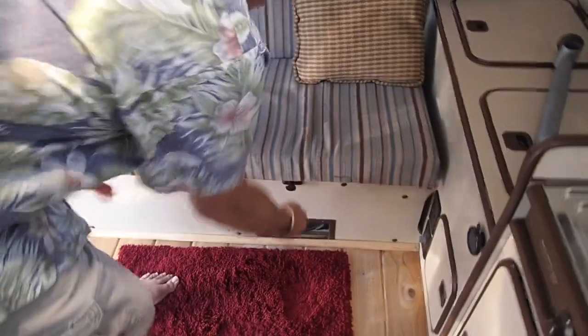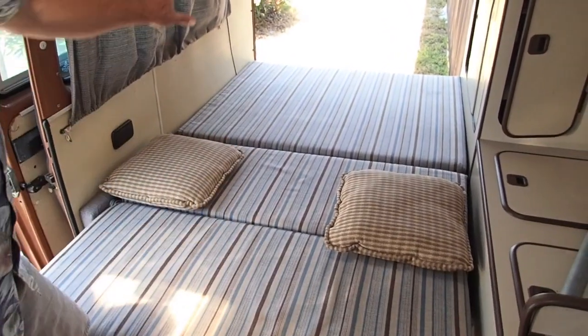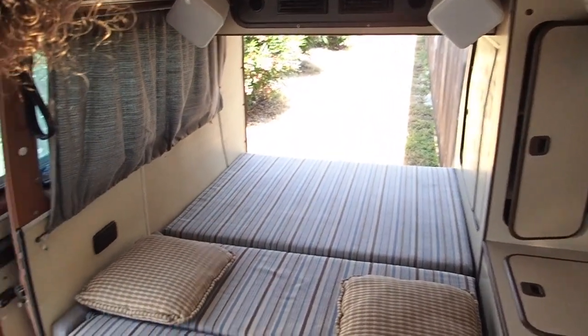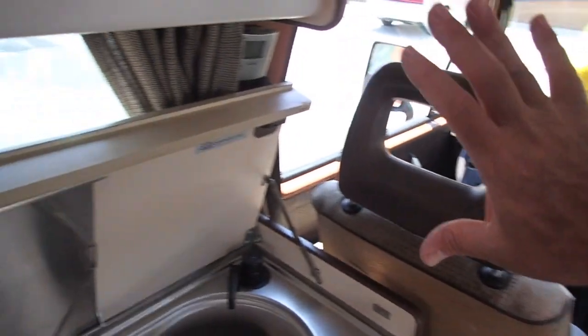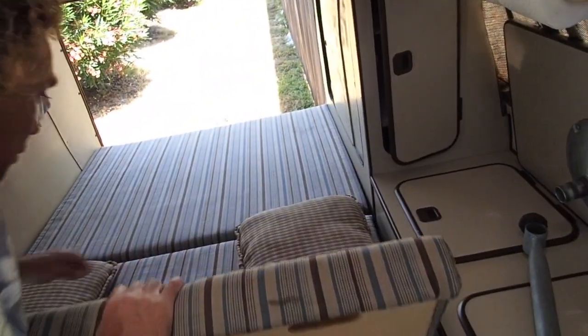You do have a double bunk down here. Simply pull this and it lays down. So you have a double bunk here. There is a screen for the back that will enclose it to keep the bugs out. The door will need to be closed, but there are screens in the windows, the side windows. There's a full front cover that can go here for privacy, and there are covers throughout that will include privacy.